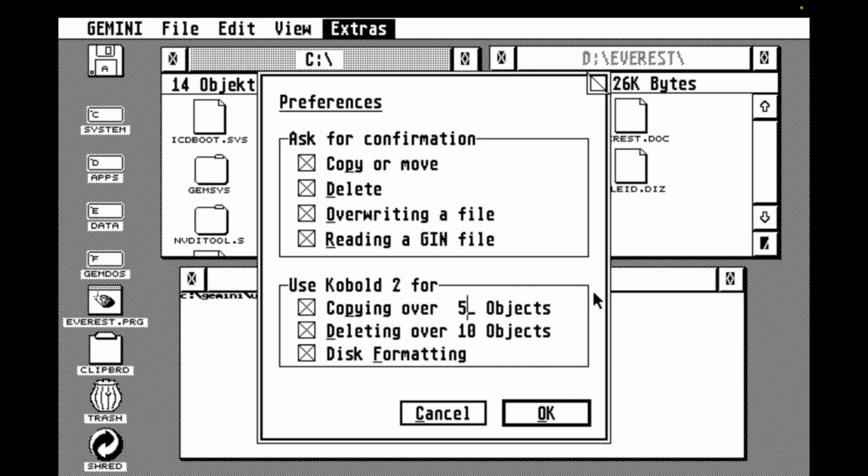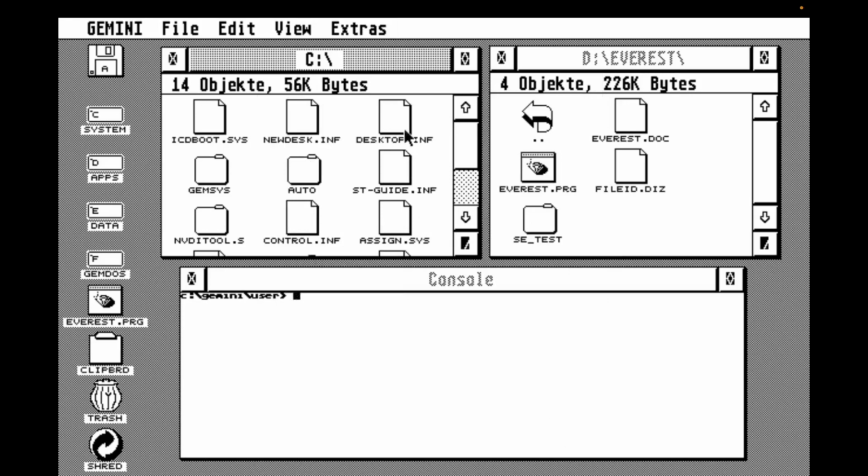Now, Cobalt was a file manager similar to Midnight Commander, I guess. And its great strength was its speed compared to TOS's use of GDOS to perform those operations. And Cobalt had its own built-in low-level file system manipulation routines. It's kind of indicative of how fast that app is, in that it's worth the overhead of launching another app to copy more than 5 files. So it must be good. I should do a video about Cobalt one of these days, and I shall.